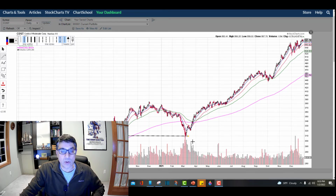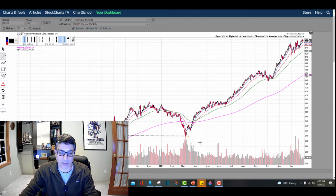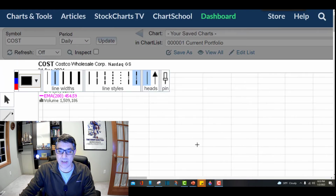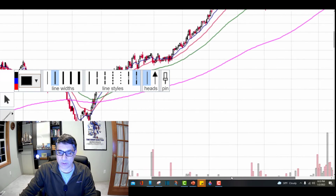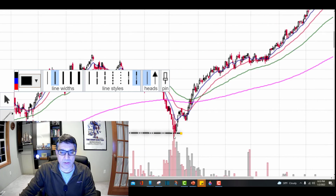And when it did, we need to be ready to buy, right, and catch the proverbial falling knife. But we don't just buy it blindly, as I said. So what we would do is we would wait for a confirmation up candle. And here you see, after bouncing off 310 twice, we had a couple down days, and you don't want to buy on those days. But then on the third day, it closed strongly to the upside near the top third of its range. And so at the end of this day, this would have been the day to buy, right?